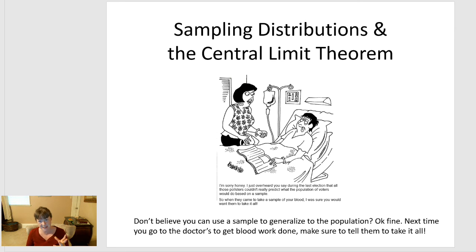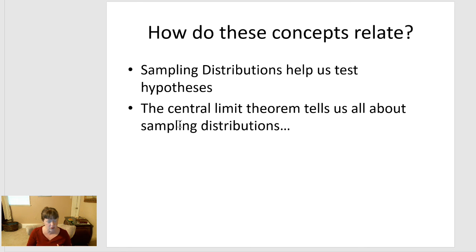Sampling distributions, which is this idea of what would happen if I had an infinite number of samples, and the central limit theorem, which tells us everything we ever wanted to know about sampling distributions. So, first things first, what is a sampling distribution? And then after we've wrapped our head around that, the idea of what is this concept called a sampling distribution, then we're going to learn all about something called the central limit theorem, which is some rules. Not guesses, but rules, where we know everything we ever wanted to know about this thing called a sampling distribution. So that is how this lecture is going to go.